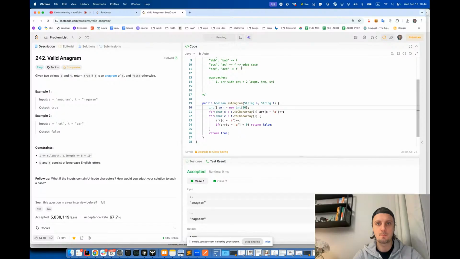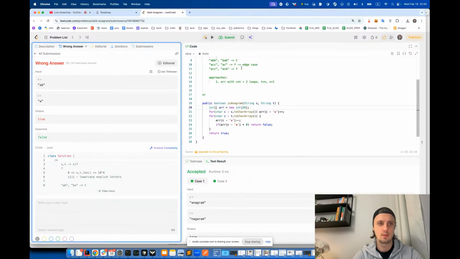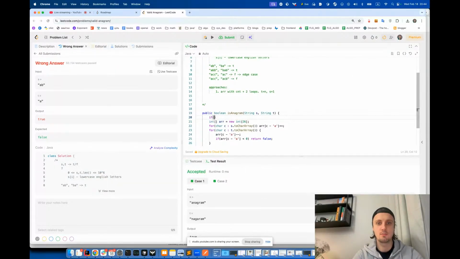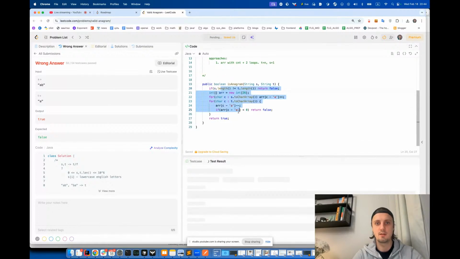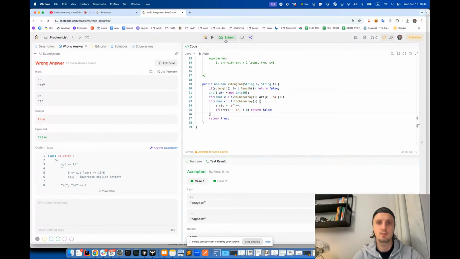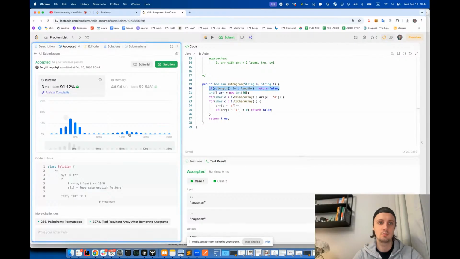And submit. Yeah, so I forgot the main edge case. I didn't run debugs, and I see that I missed the main use case here.